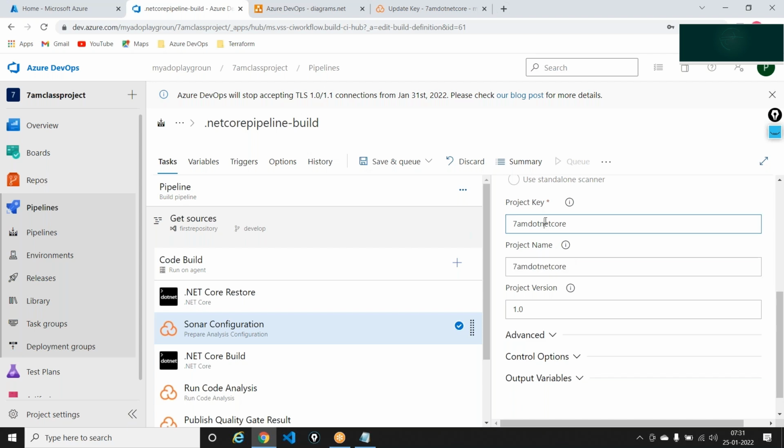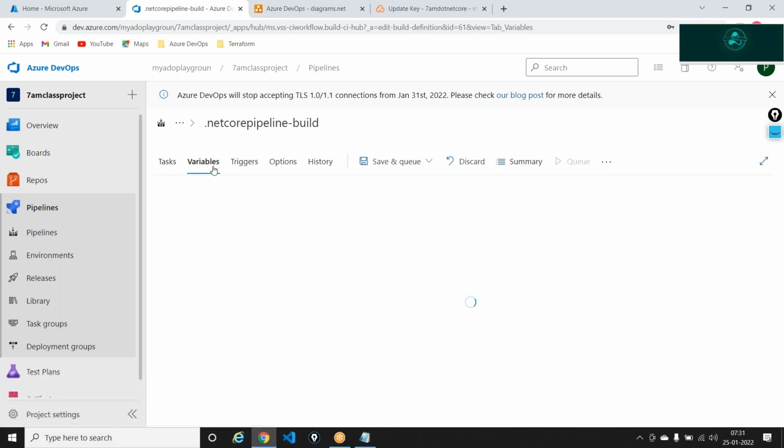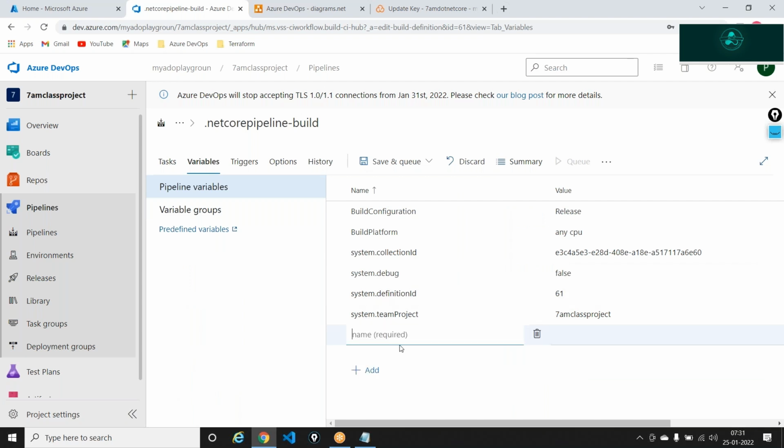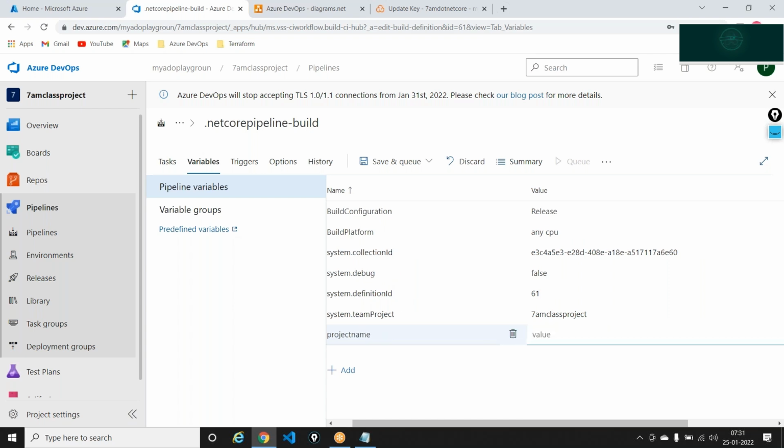Now I don't want this to be exposed like this because project name and project key are sensitive information for me. So instead of giving the project name directly here, I'll go into something called variables. I'll add a variable called project name, with the value 7am .NET core.